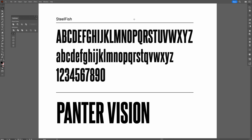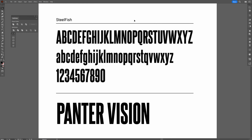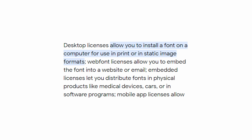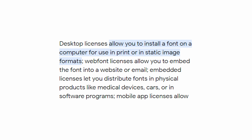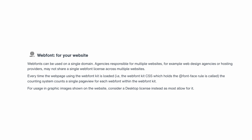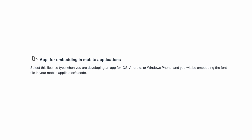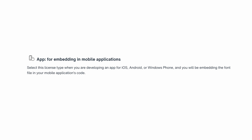Also very important, this has a desktop licensing, which means you can use it for banners, for posters, for logos, or any kind of marketing materials, but you cannot use it, for example, for website design or for mobile apps, for UX UI, because you only have licensing for desktop use.